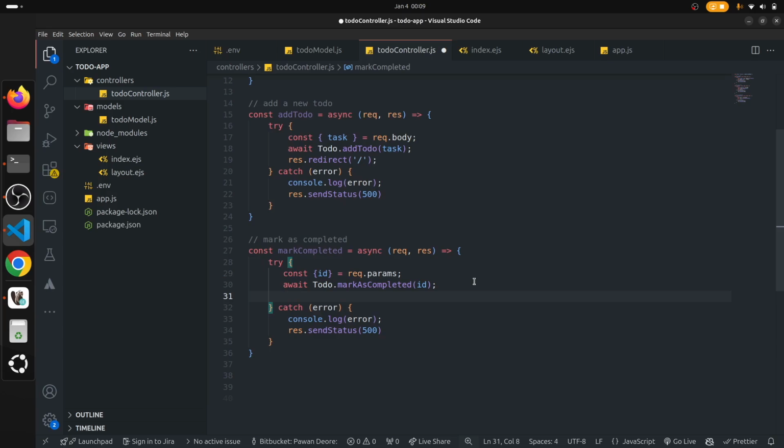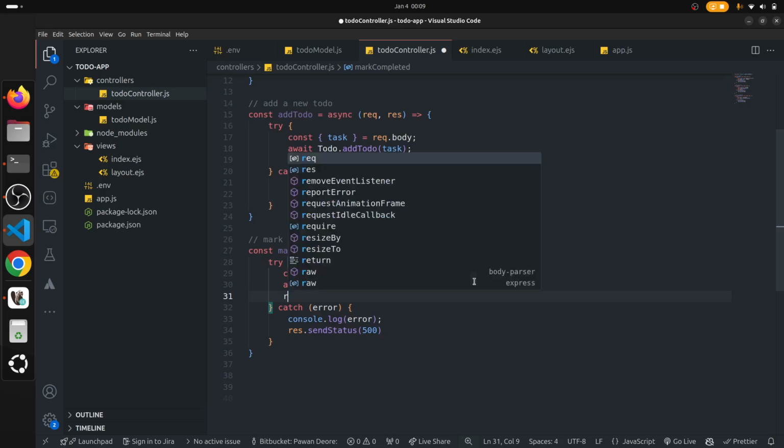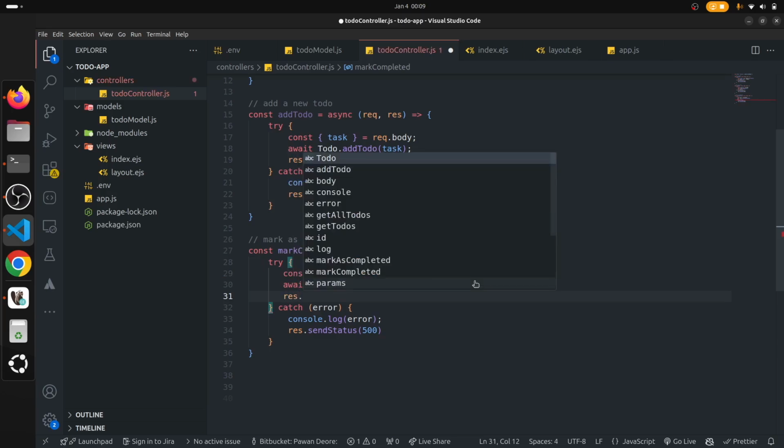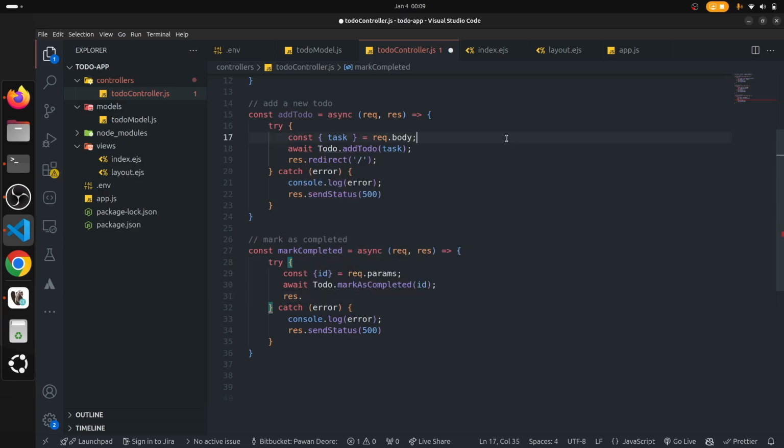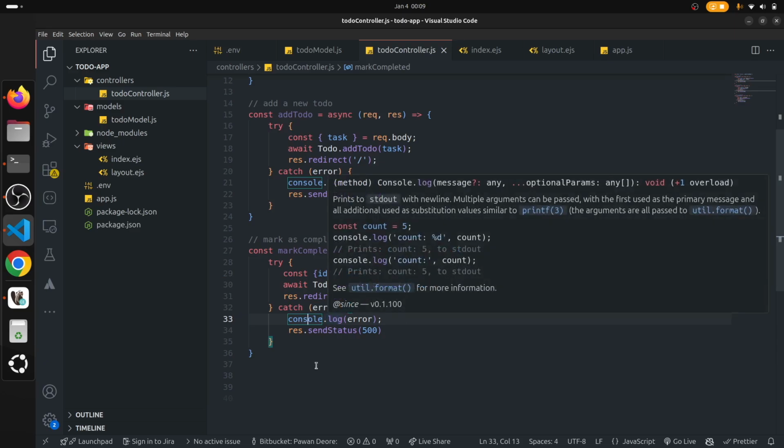Before saving, we also need to add this redirect line, res dot redirect, I will just copy this, so we stay on the same page. Let's save it, and if any error occurs we will console log it.